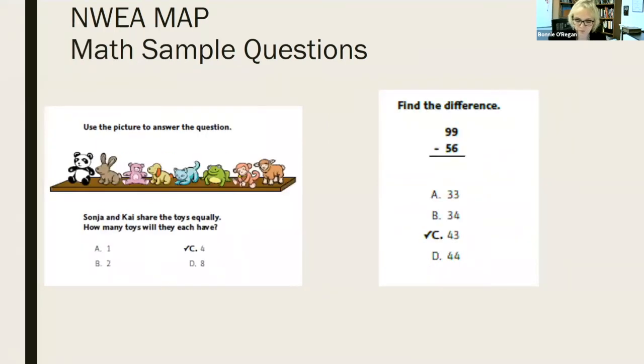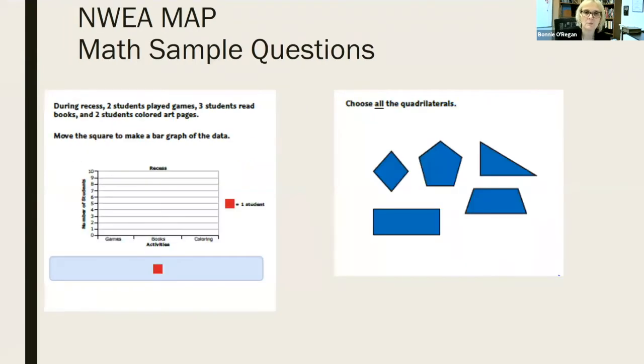On the math, you'll notice in operations and thinking, students may be getting a picture that they need to interact with. They may get a computation problem. Yes, they do get scrap paper. I do not expect them to do all these in their head. They can have a piece of scratch paper. They also are asked to use the materials in order to create a graph or choose all the quadrilaterals. There's more than one answer here, but you can see that there is definitely one correct answer for these.